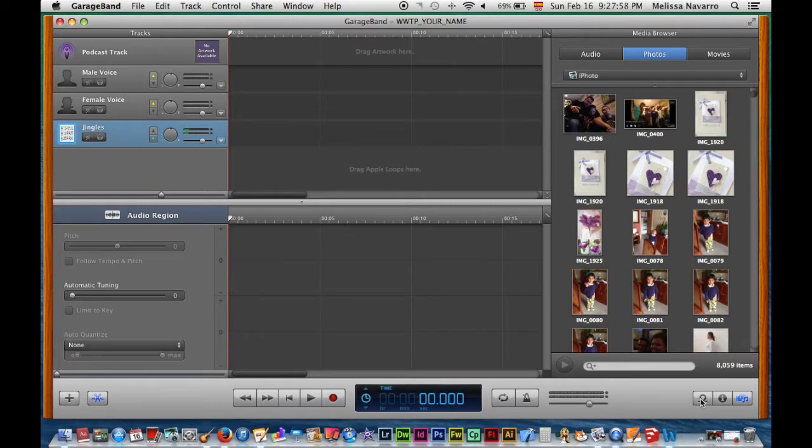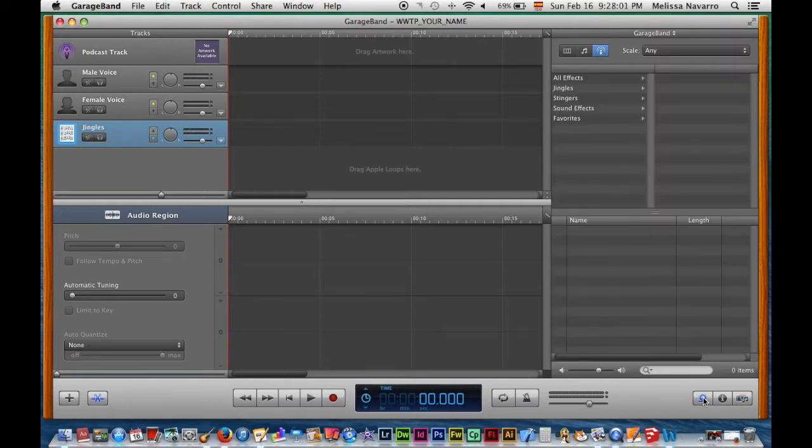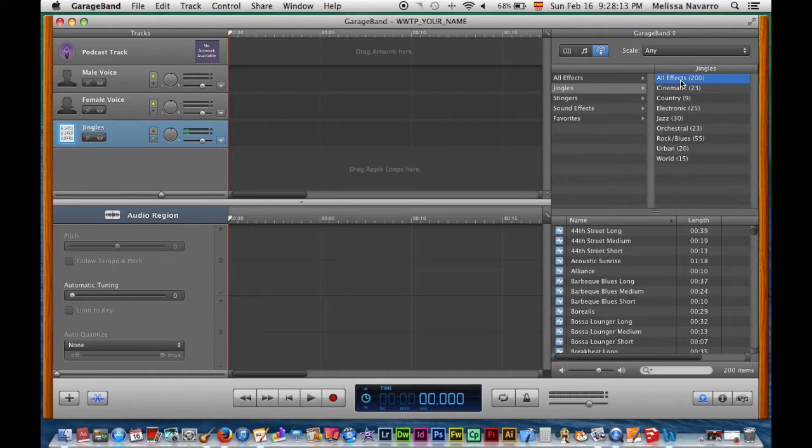If you look here, select there, you're going to see something that says jingles. Go ahead and select that and pick something that you like. You can check out all the effects. My recommendation is to pick a jingle that is not very long, for example 7 seconds, that's okay.